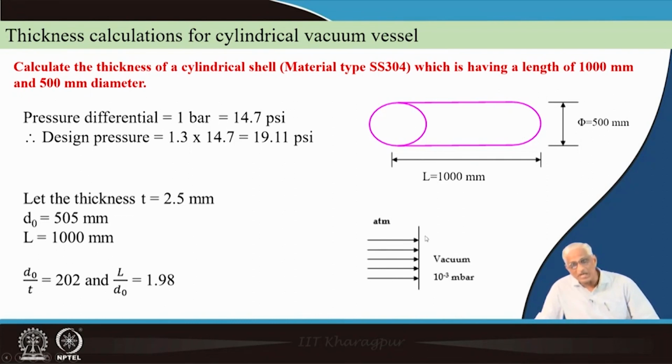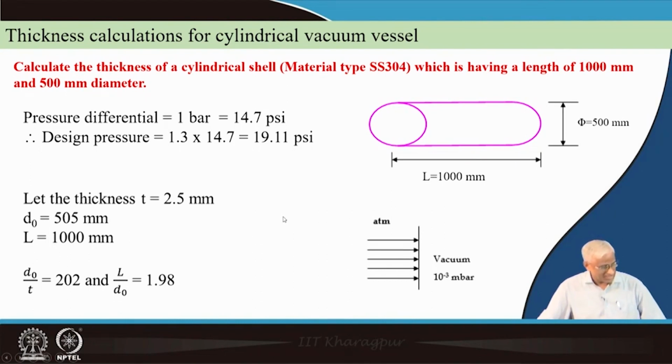And if you take a particular element of this surface, one side atmosphere, other side vacuum, it may be 10 power minus 3 millibar or minus 10 millibar. And force is going to be constant once you cross 1 millibar, because pressure difference is responsible for force. And to get a feel of it, on every square centimeter, if 1 kg stone is sitting, that much force you can expect. Of course, while finalizing the thickness, you have to go through rigorous procedure of calculations. Otherwise, either you will end up in accident or unnecessary usage of costly material.